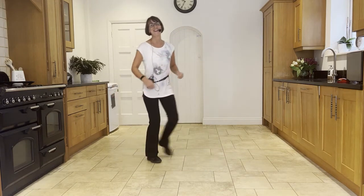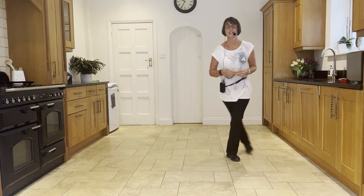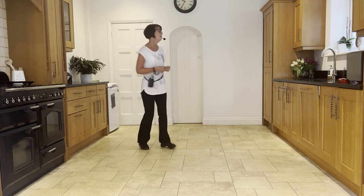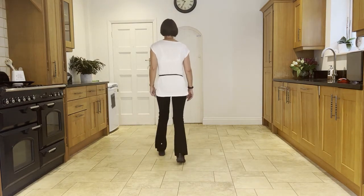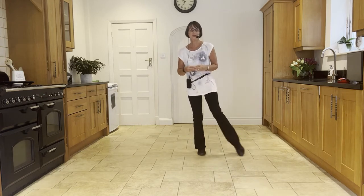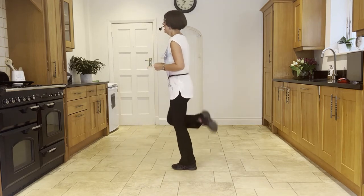Side, close, side, back rock, side, close, side, back rock, heel ball, cross, side, back rock, heel ball, cross, side — slow sailor — behind, side, forward — forward shuffle, step, half, forward shuffle, half, quarter, cross rock, side hold, and side touch, quarter hold, and step brush, side, cross, back, side, cross, side, rock, cross — point, spin, point, in, point, spin, point, in — step, half pivot, step, half pivot, step, kick, back, flick. Side, close, side.